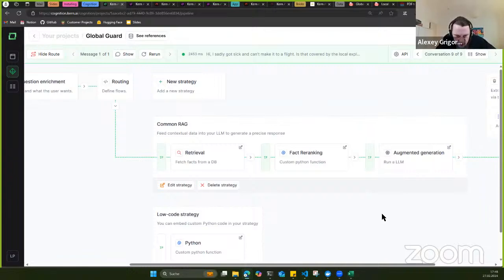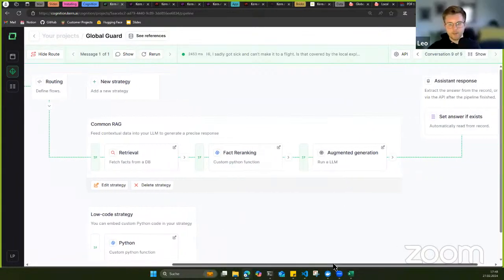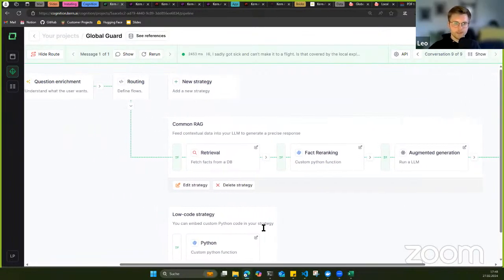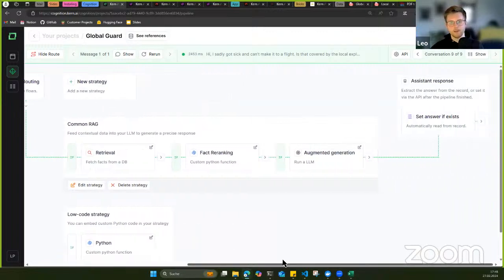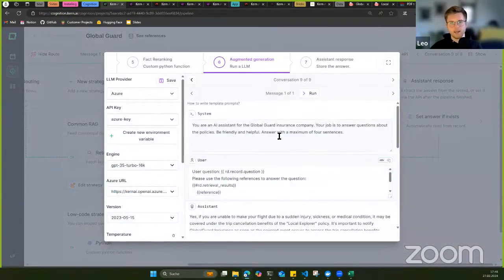I can see here a retrieval step, and then you add re-ranking here, and then augmentation, right? Yes, exactly. So here we have the possibility to directly get the data from Refinery and get the similar records and all the data enrichment, and then push this into a language model.